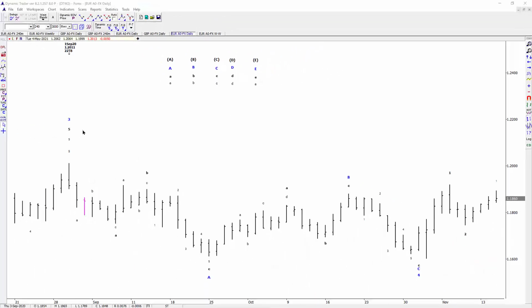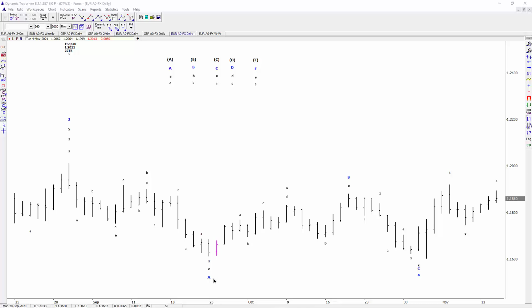So let's take a look at this data again, coming off of what I had labeled the wave 5 of 5 of 5 of 3 high. So it came down in A, B, C, and probably a higher time frame A. So we have a little different font, a little darker font, A, B, C correction. Again, probable wave B, and we can see that these two relate to each other. They're part of that structure. And then we have a decline, and it was a 5-wave decline, typical of a wave C. And this A, B, C, it turns out, was a higher time frame wave A.